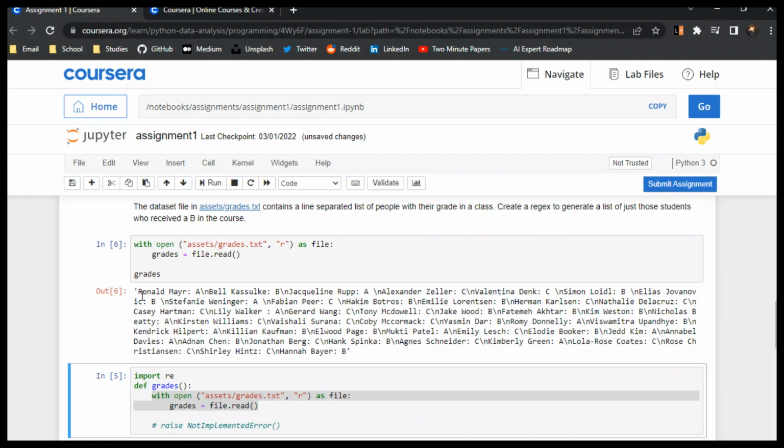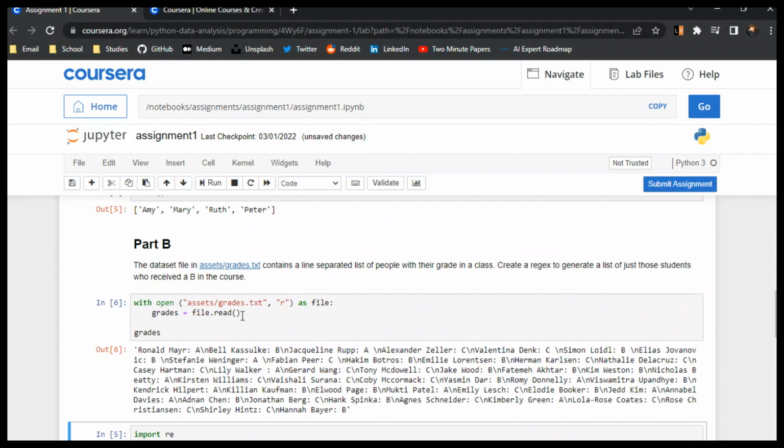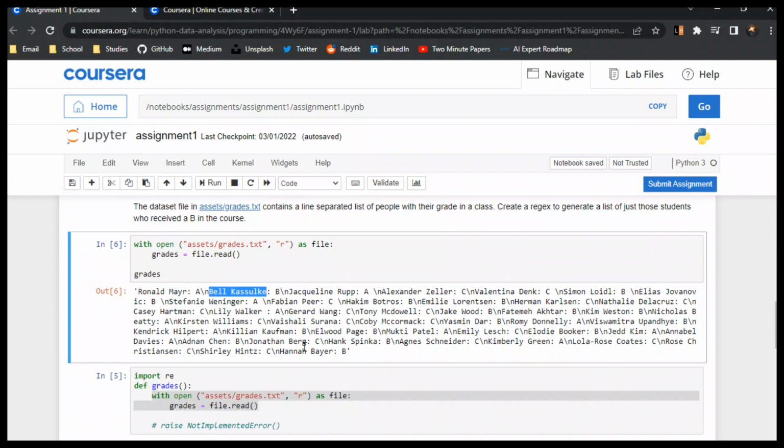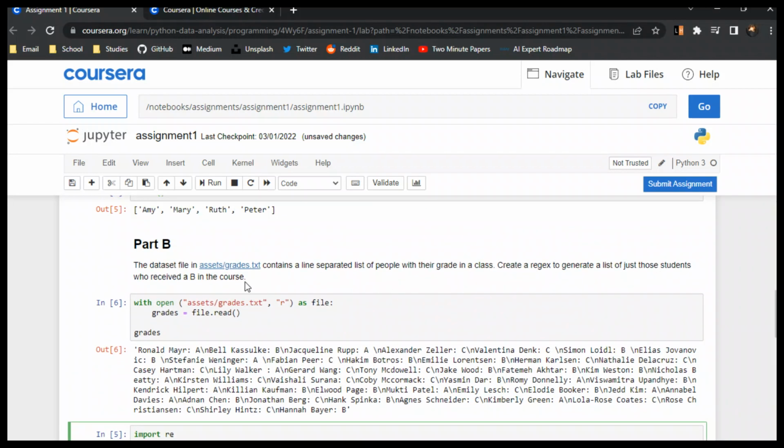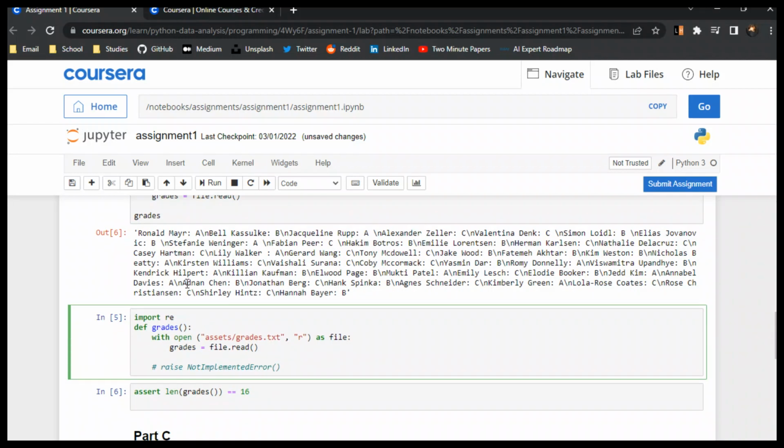So you can see here Ronald got an A, Bell got a B. So in this task, we're gonna put Bell and Kasuke in a list. Jacqueline Root, we're gonna ignore because she got A. So basically, we just need to get all of the names of those who received a B in the course.